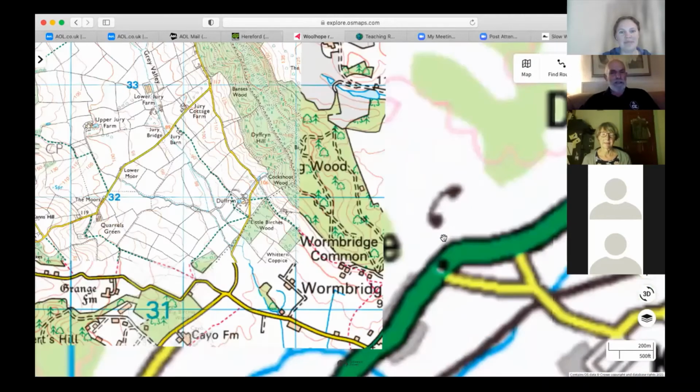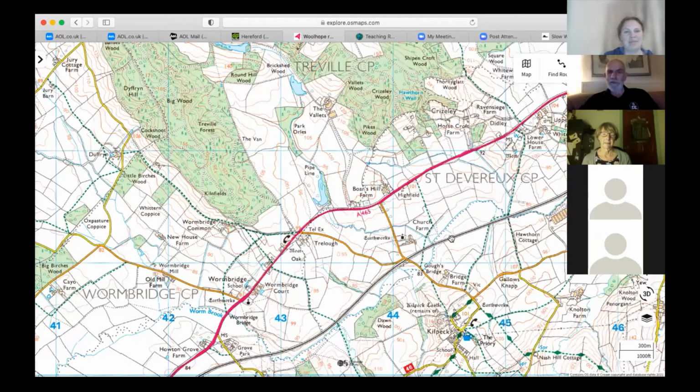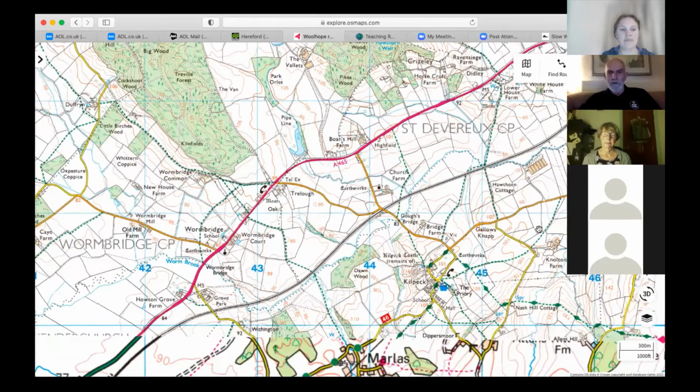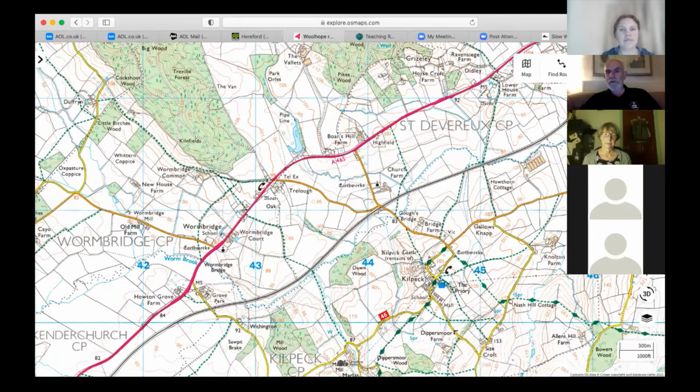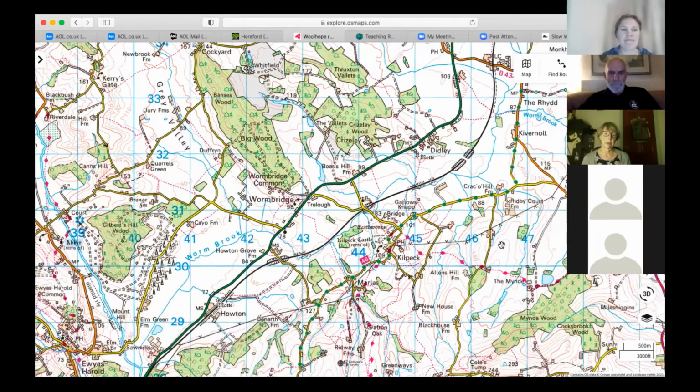And battery life on phones, the Ordnance Survey map app does not seem to drain the battery very much, and it will work without, no, actually it does need an internet signal. You do need to have your mobile data, so there is an additional cost to using it on your phone. You've got to have a data credit on your phone. And presumably be in some sort of network where you can have that connection.